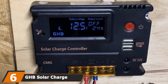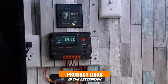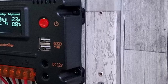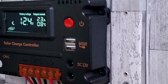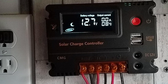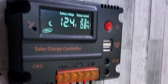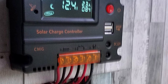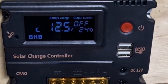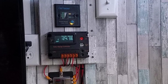The number 6 position is dominated by GHB's solar charge controller. Created with convenience in mind, it is highly sought after by RVing enthusiasts who travel frequently. Through its content-rich LCD display with energy-saving backlight, people can supervise parameters of the charging progress, and the display remains viewable as ambient lighting changes over time. GHB's solar charge controller also incorporates a battery indicator so you can notice issues with battery connections quickly — the battery icon flashes at a fast rate while charging and slows down when max capacity is reached. Thanks to built-in USB ports, it can charge battery banks as well as electronic devices of RVers, making it easy to address all charging needs.